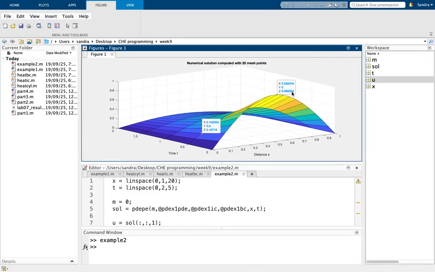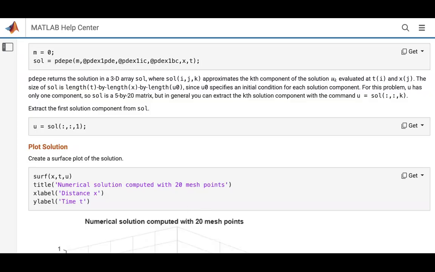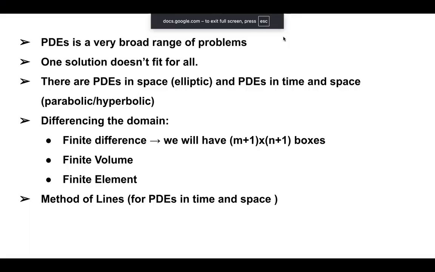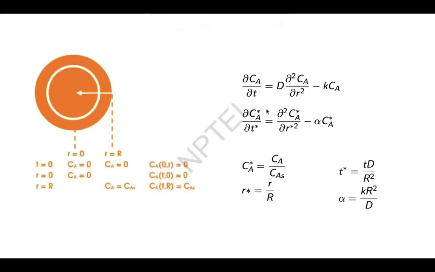Okay. If no doubts are there, let's go to the question that we were discussing in the recorded sessions. So now we have got a catalyst pellet equation like this.